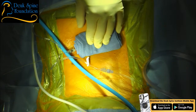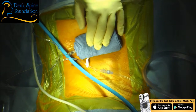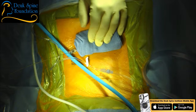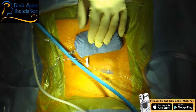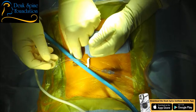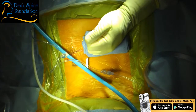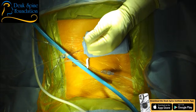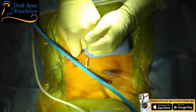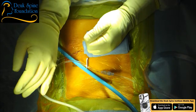Is that your shot? It's too far south, right? So let's get north. Shot. All right. Put pressure here, Sam. Right there. Not too much, just a little bit. No, too much. Shot. Perfect. Okay. We're ready to go and do L5-S1. Make sure you don't pull your guide wire out while you're taking your needle out.